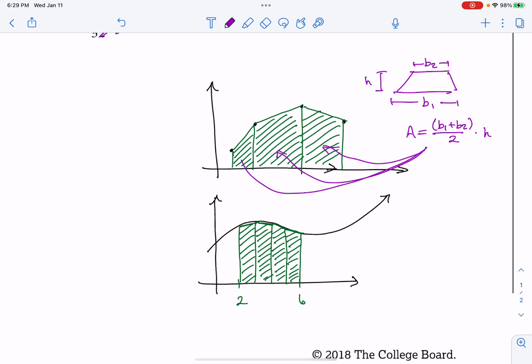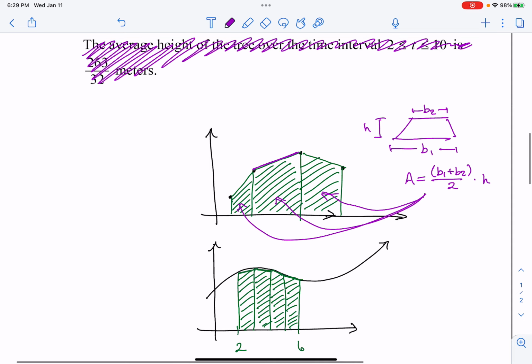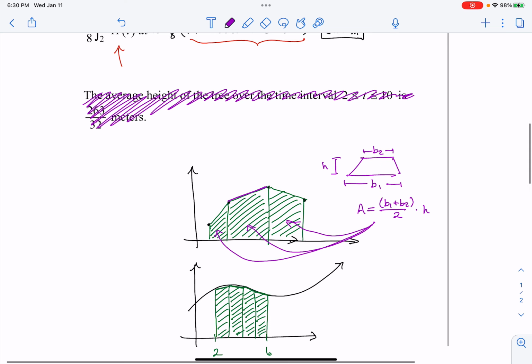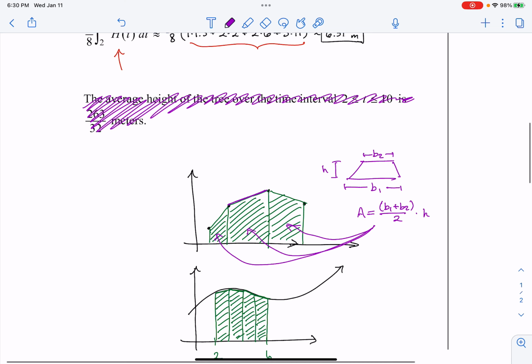So trapezoidal sums take a lot more work, that's for sure. But they do tend to be a lot more accurate too, because they sort of adjust. By creating that slanted connection there, they adjust for how the curve is moving a little bit more accurately. So anyway, just another type of sum to keep in the back of your head on the horizon, because there are some FRQs that ask about that. And so we'll get to that in class later, but I want to go ahead and just keep you all doing Riemann sums right now.